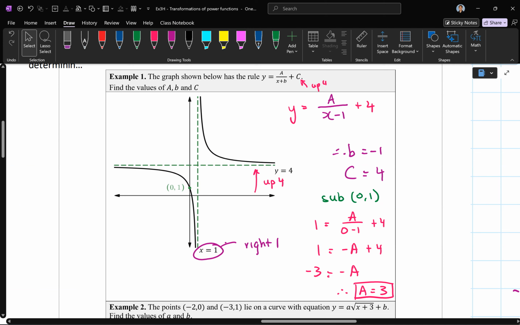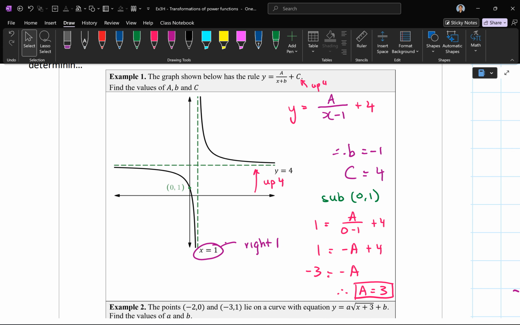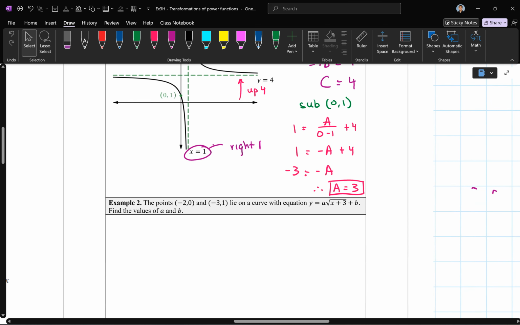Okay, so that's to do with the y's. How does that feel so far? Even though I'm going through 3 exercises, you can see it's only really 2 skills. One is reading the transformation from the equation to sketch. And the other one is I give you a sketch graph and you have to work backwards to figure out the transformation. Okay. Let's do one more example and then I'll give you your time.